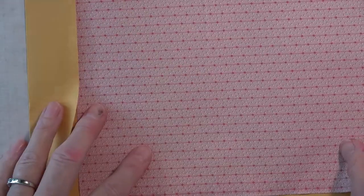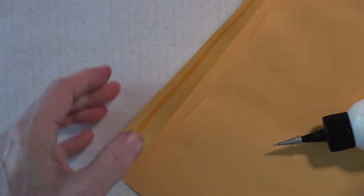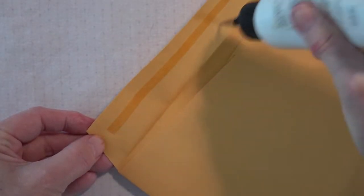And we are back to work on a cover for our journal. We're going to start by first gluing this flap shut. We're going to make a one signature journal. And we're going to discover that the glue doesn't work. So put that pin back in and give it a poke.